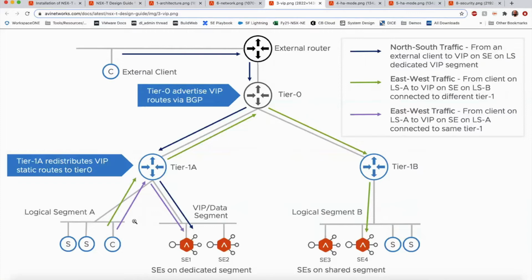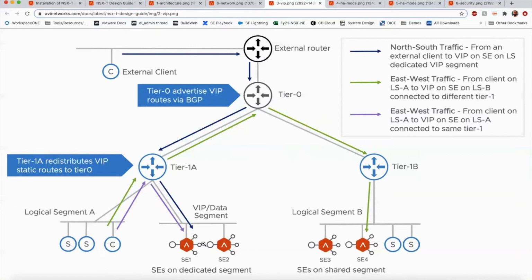And when you look at the diagram, if you're not familiar with NSX, you might think that seems kind of inefficient. Why would I do that? Actually, it's quite efficient. Because of NSXT, it might look like we would be hairpinning traffic up and down between my service engines and my load balancer. But if you think about it, with NSXT the whole idea is that we're distributing routing down inside of the hypervisor, right?